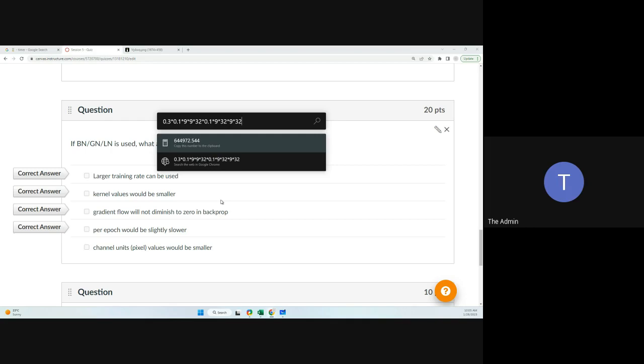Now the question to you guys is, and that's why this kernel values will be smaller, question is, this is the value literally at the fourth layer. This is the value at the third layer. This is the value at the second layer. And then this is the value at the first layer output, right? It's not in the image. You can see that your channels are now of different amplitudes.